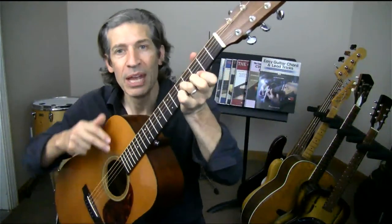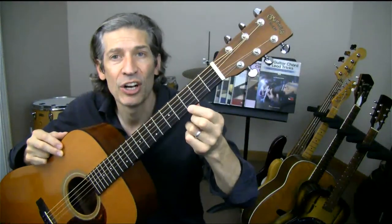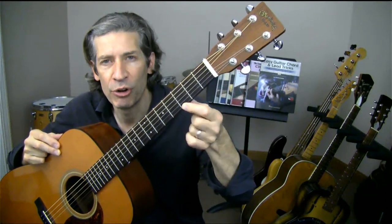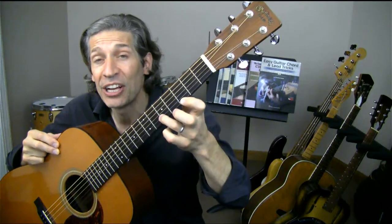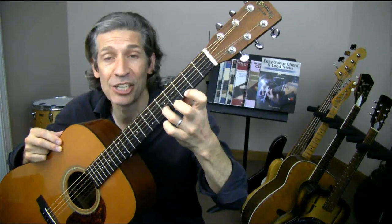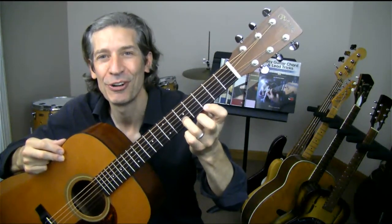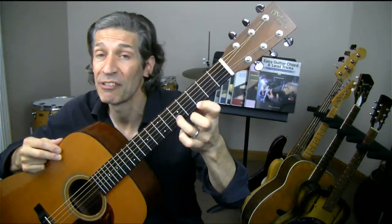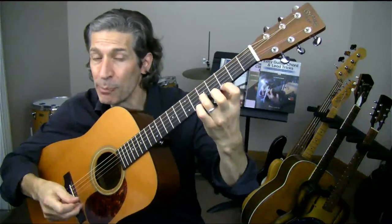Love it. Susan was saying, what chord is I using in the Lightnin Hopkins segment? Excellent question. It wasn't even an actual chord exactly. Index finger, first skinny string, third fret. Trust me, you want that to be your index finger. Ring finger or your pinky. I'm going to use my ring finger. Second string, third fret. Second string, fifth fret. Index finger, first string, third fret, ring finger or pinky, second string, fifth fret. We want to make sure both of those, before we even get down to business, are ringing clearly.